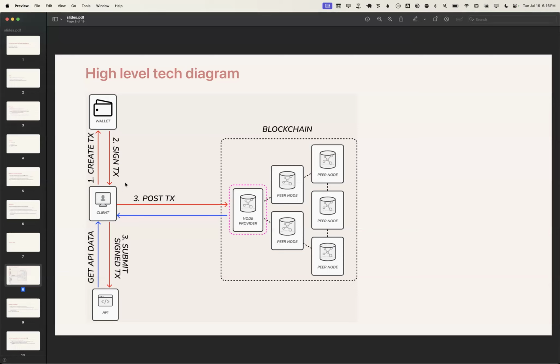So in that case, let's say that I have a to-do contract and I want to add a to-do. The client would create the transaction and send it to a wallet, the wallet would use cryptography to sign the transaction, and then the client would post that transaction to the blockchain. Then the blockchain can verify that the thing that you want to do is allowed, and essentially post that. It'll gossip it to all the other nodes, and then the state of the blockchain will be updated.